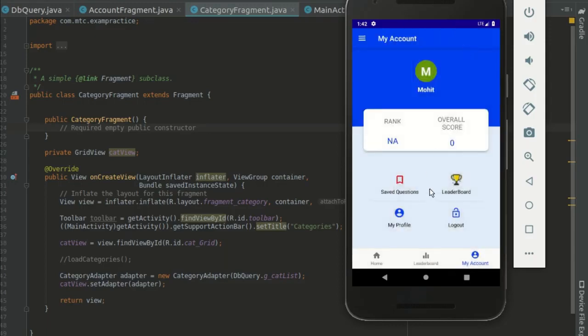Okay, so I guess it is complete. Here we are showing only the initial letter of the name. We will show the image in later videos when we will work on images. Then we will fetch the user image from the server and we will show the image here. Until then we will only display the user initial letter. Okay, first letter of the username. Okay, so I guess that's it from this video.